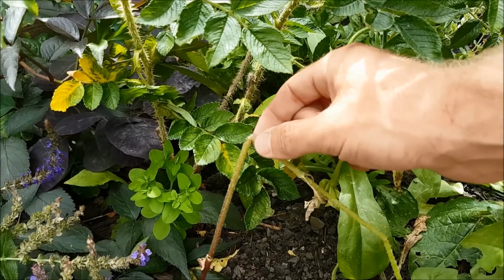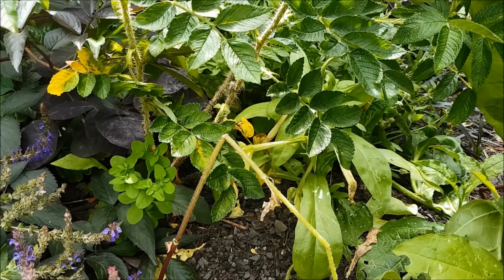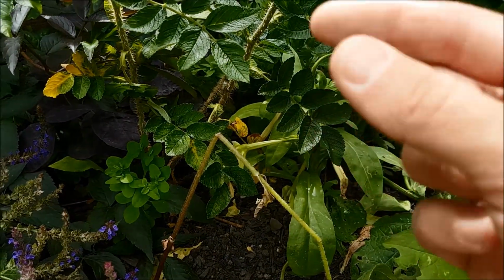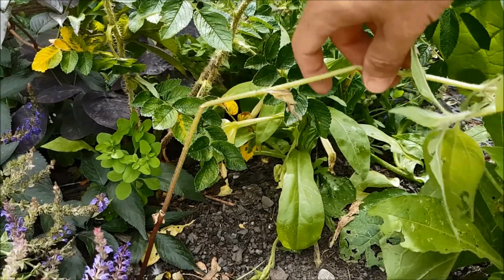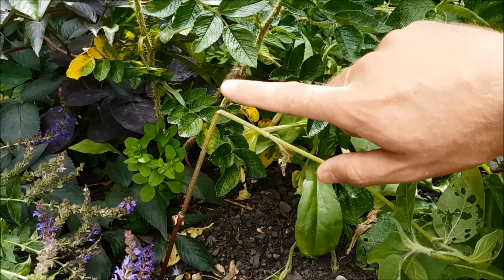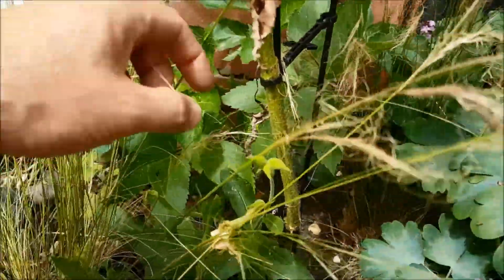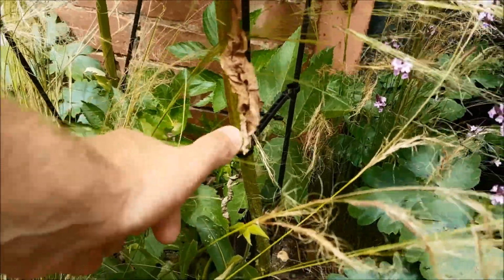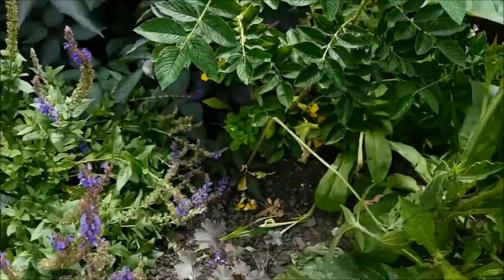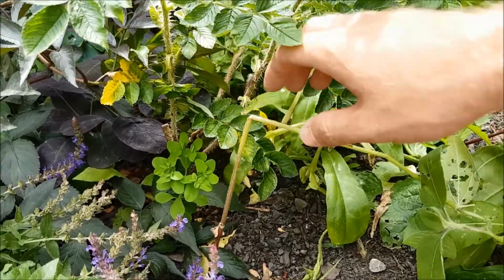Now this is not a total failure. What you can do is you can straighten this out. So if you've ever bought an orchid, you will have seen the spikes you get with an orchid and the little bands that go around. If you put an orchid spike on that and prop it up, because this hasn't completely rotted off, it should straighten up. In fact, I did it with one of the sunflowers over here. So these are the spikes you normally get with your orchids, and I literally, this was bent over and I used one of the clips around here and it's absolutely fine. So you can rectify that. So don't be too quick to pull it up. If I straighten that out in a minute, I can probably save that sunflower.